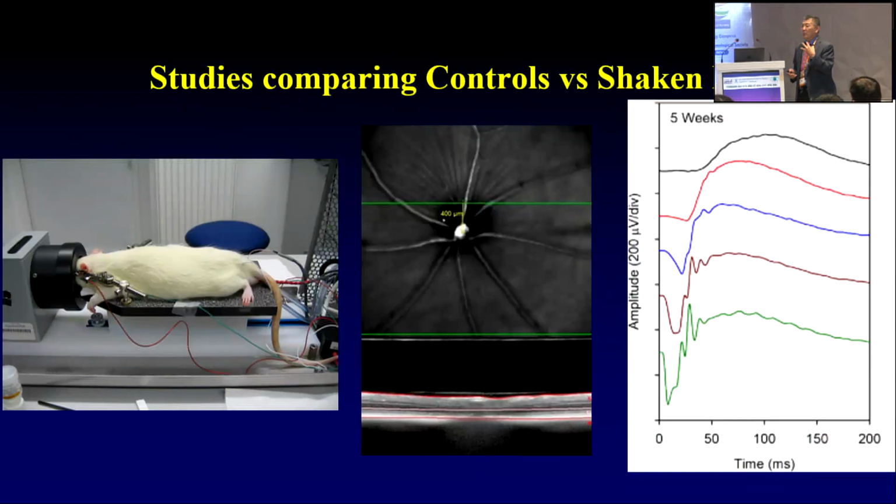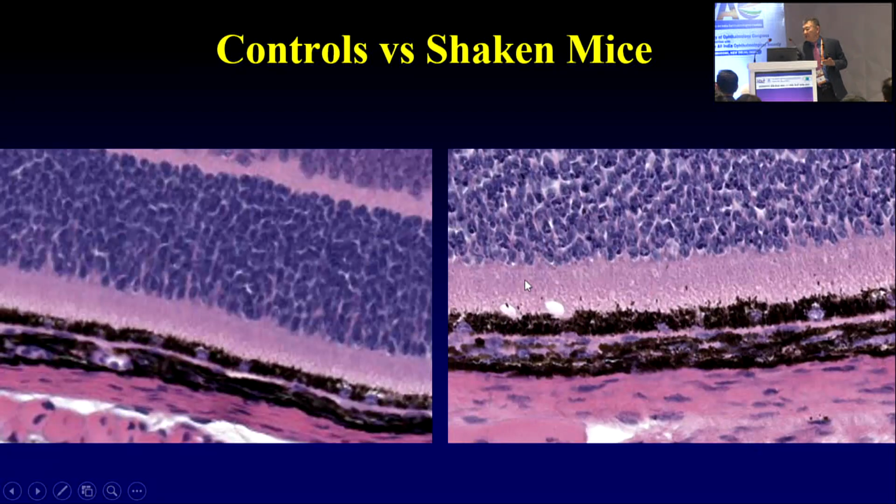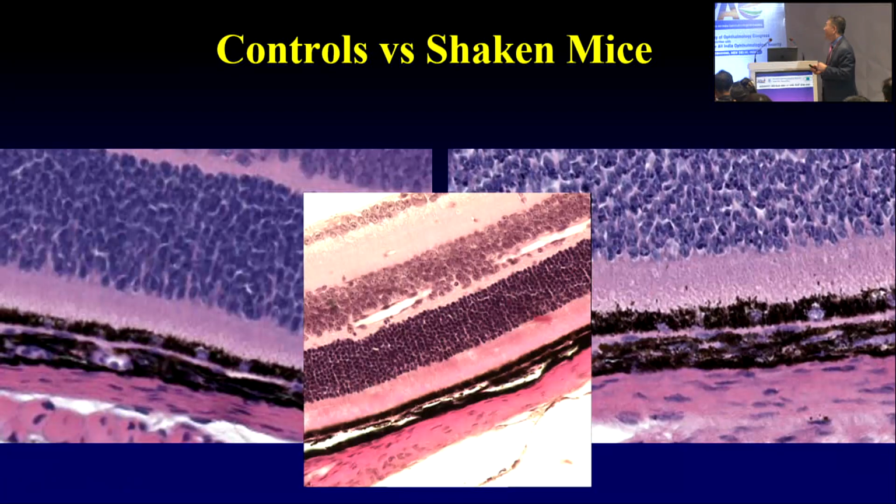When we look at the OCTs, FAs, ERGs, and also the histology, there's actually a lot of things that we're finding. For example, look at this histology, and you see the melanin that's dispersed from the RPE into the photoreceptors right here. It's being released into the photoreceptors, and we don't really know what this does to the photoreceptors, and also specifically the Mueller cells, which I'm going to talk about a little bit. Also, you can see the RPE layers splitting as well.